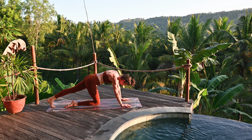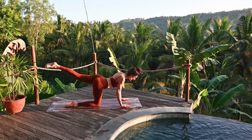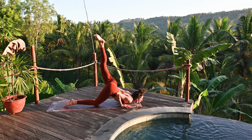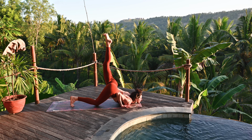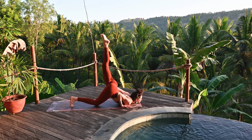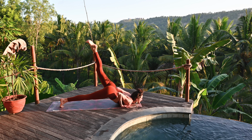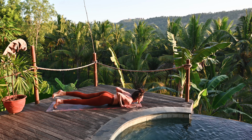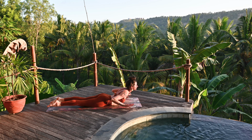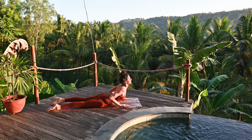The right knee plants. Inhale, the left leg lifts. And exhale, heart comes down to the ground. Tuck the back toes. In breath. Out breath. Begin to extend the right toes long. Bring the belly towards the ground as the heart lifts. Low cobra. Exhale, fold down.